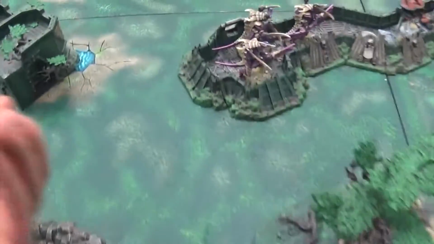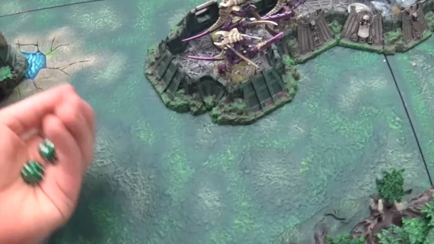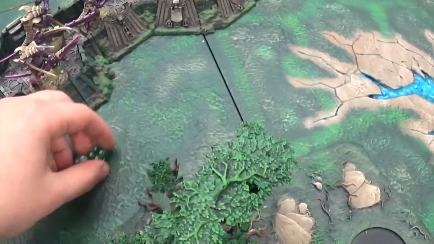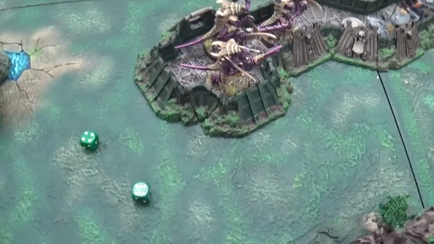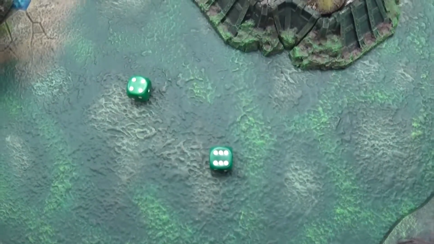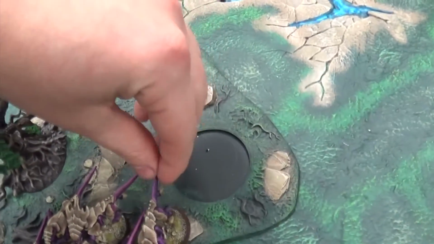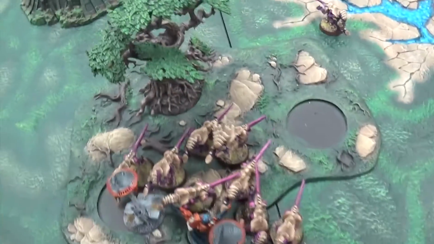2 attacks from the drones. So these are the drones. Weapon skill 2 or 3. Anyway, low anyway. 4s. Oh well, let's do it. Okay, strength 3, toughness 3. So it's 2 wounds. That's pretty nice. 2 6s. Oh, one of them survived. That's 1 Terma. And then the Fireblade.